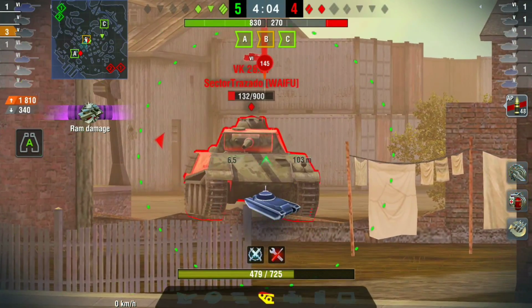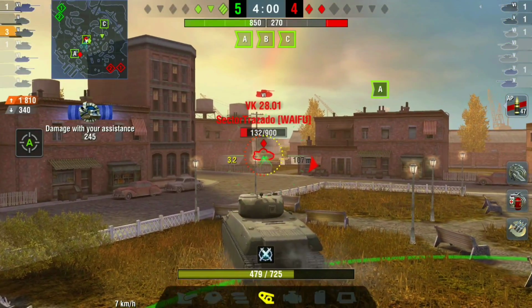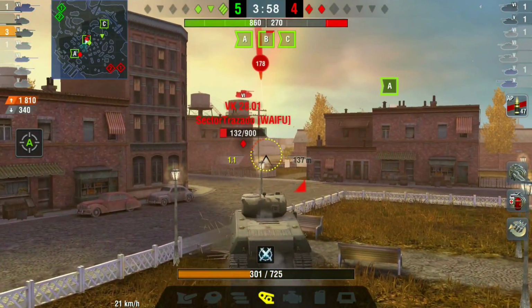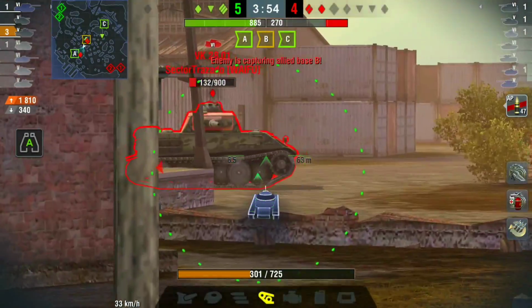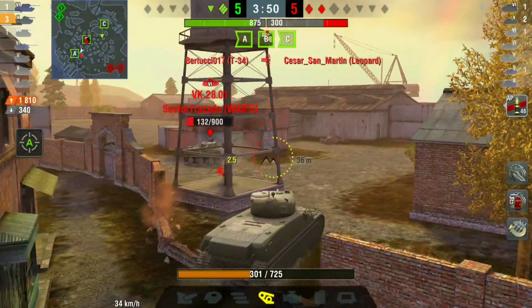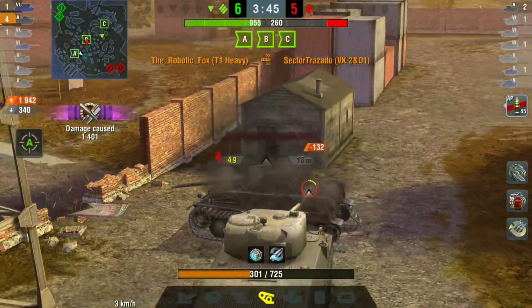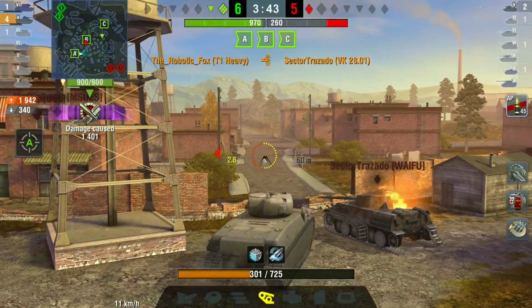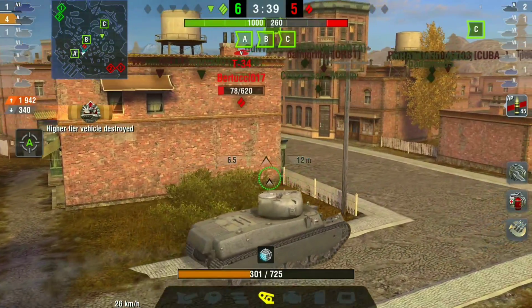I do like what Wargaming have done, actually, in making this tank so strong. For so many years, it's been tier 5, the KV1. The KV1 was the beast in tier 5. They nerfed the KV1, and they've made this the beast. And I love this tank. I really do love this tank, even before the buff. It's quick, it's big, it's well armored, and as you can see, it is just an absolute machine.